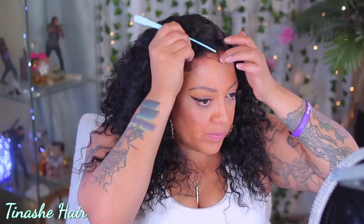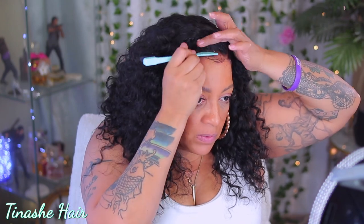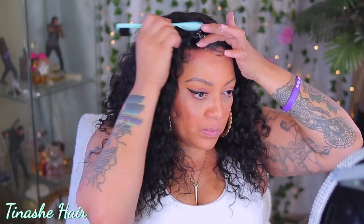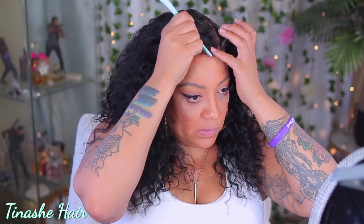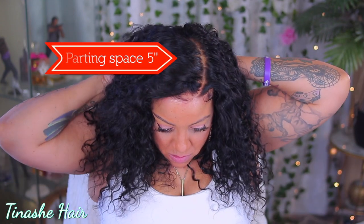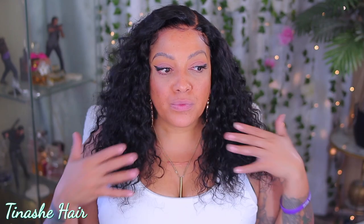I'm definitely going to fix that hairline because I don't want all that baby hair bang smack dead in the middle of my forehead. As you guys saw, I didn't adhere the unit — I just used my styling mousse, no hairspray, which is not going to stick it down but will allow my hair to have a sculpt or mold. Now, the one thing I noticed about this lace frontal is even though it says 13 by 5, it's not reaching my ear tab side to side. This is where the actual lace is ending — so it's not going all the way down to my ear circumference, and that's on both sides. I'm not upset about that — I'm just showing you what it do. This space looks like six inches to me, but it is what it is.